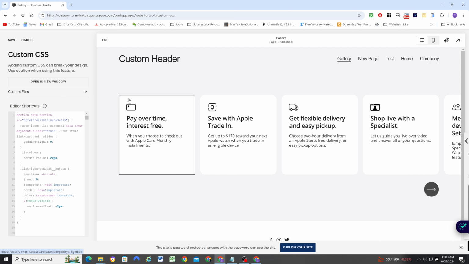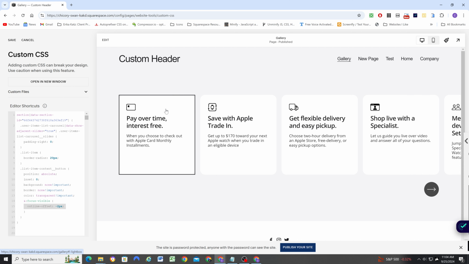And the reason that works is the outline offset brings the outline, which was 2 pixels away, in, offset in 2 pixels, and so then it just hugs the actual element itself. It's not outside the element. So that's what we're doing there.